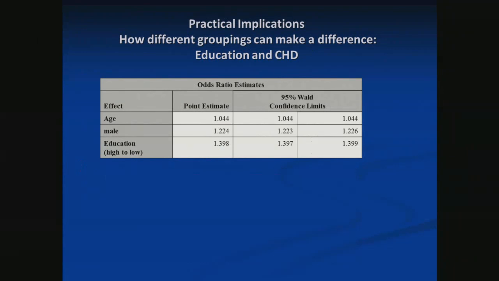So even though it's a categorical variable, there are levels, and what this would tell me is that for every level of education, going from high to low education, I have an equal risk conferred upon that level of education. So going from a very high education to a level below, a notch below, will give me a 1.4 odds ratio of heart disease. Then going to the next level will give me another 1.4 risk of heart disease. So every level drop is associated with an odds ratio of 1.4.